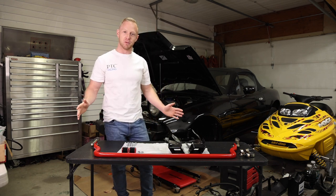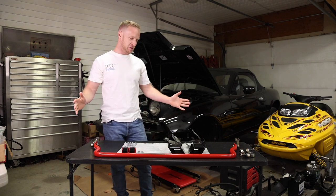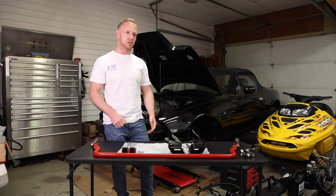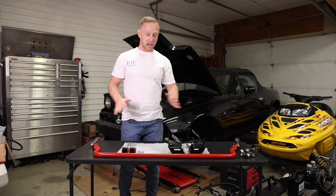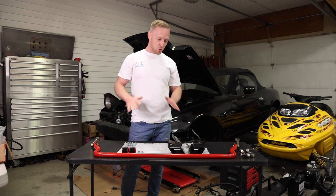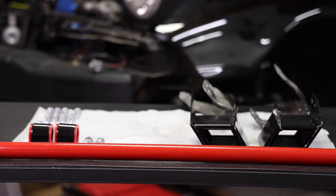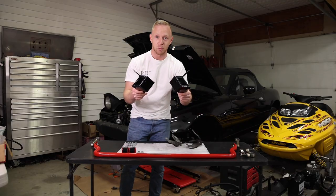Today we are finally moving forward with Project Miata and we'll be installing some fun parts. Up until this point, we've kind of just been getting it prepped for parts. You know, I took the AC out, took the power steering out, took some emissions junk out that you don't need. But today we are going to install, in my opinion, the ultimate front sway bar package for an NA NB Miata. We have a Racing Beat front tubular sway bar, Flying Miata end links, and Stout mounts.